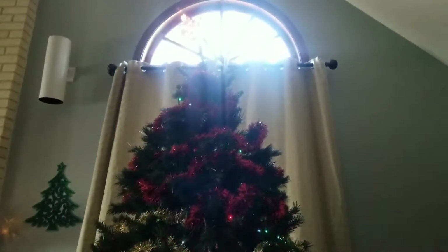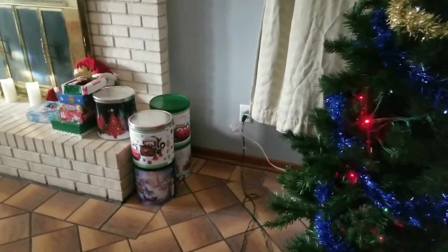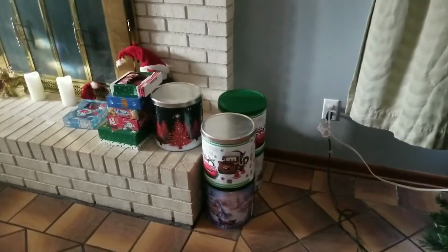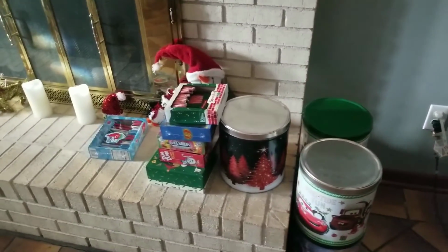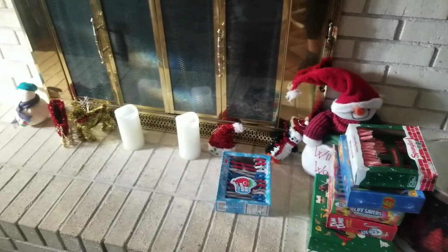Just waiting for the kids' schedules to align so we can decorate it. And I have the same tree every year. It's a box tree. Take it up, put it down. More decorations. I did spend money. I do spend money every year on candy canes. But everything else I've had forever.